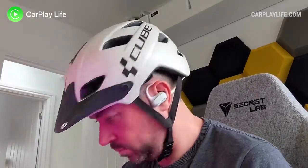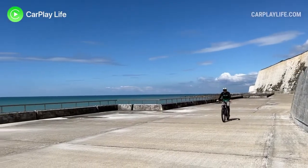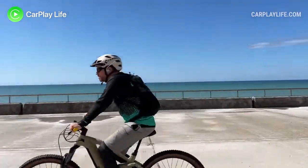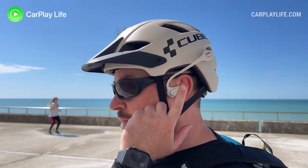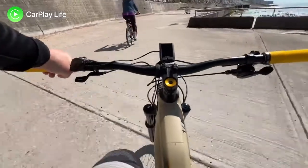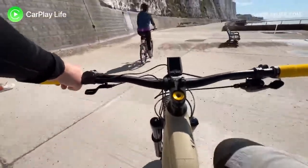The bundled remote control can take some frustration away from using the gesture controls on the headphones, though I did experience regular disconnections from it — possibly due to the remote disconnecting to save its small internal battery. Once you learn where to touch the headphones to control your audio, the touch gestures are reliable enough. Even with transparency modes on earbuds, having anything inside my ears can limit situational awareness. With the right volume level, these headphones from Livall can reduce this concern, making them comfortable and safe for sports and the workplace, where being aware of your surroundings is just as important as the audio you're listening to.